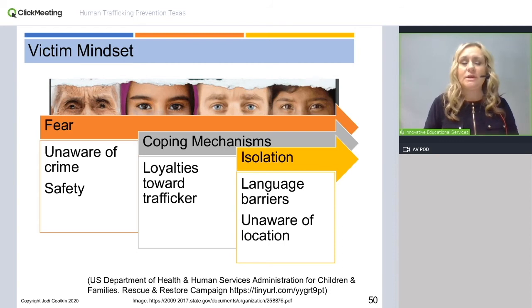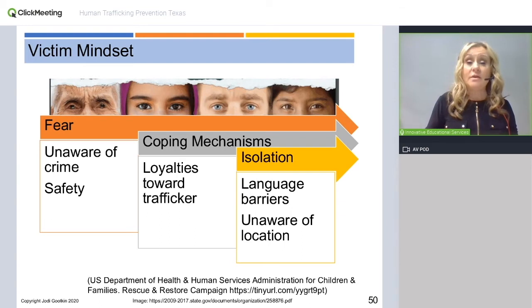In order to do that, we need to have perspective of the victim mindset and consider where they are coming from, to know how to interact appropriately and to understand why they don't identify, so we can create a situation where they will share with us. They might just be afraid. There are so many ways that they can be threatened or forced into complying with what the trafficker is asking. Or they just don't realize that what they're participating in is a crime.